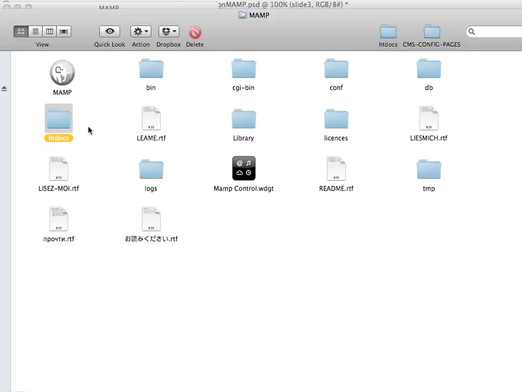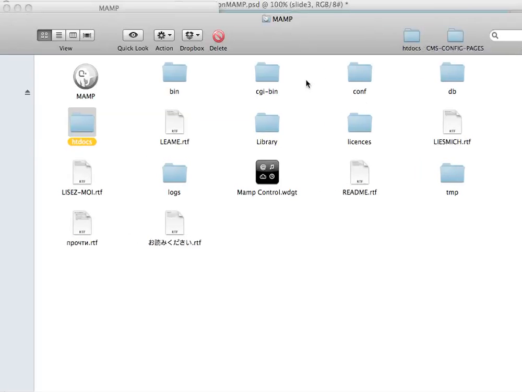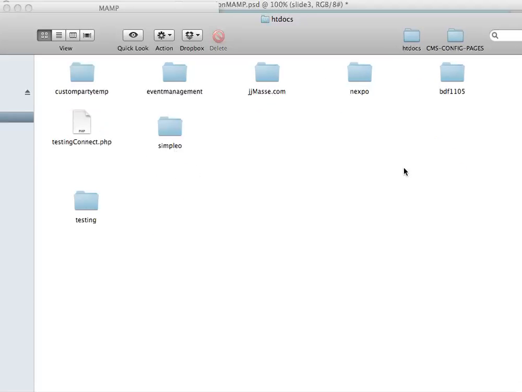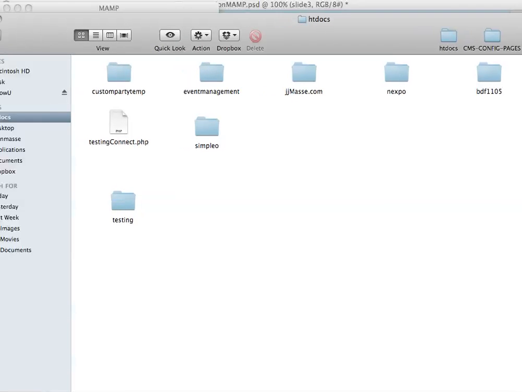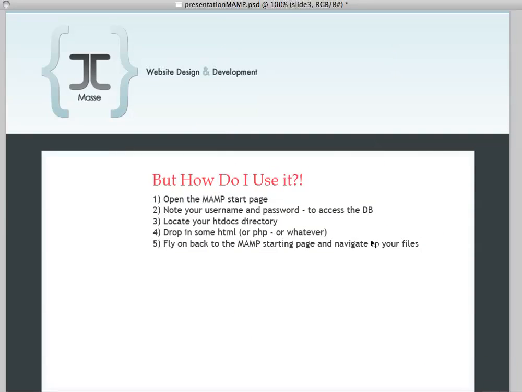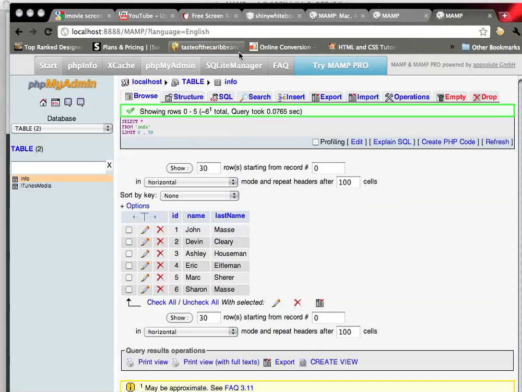Whenever you're working in a public directory of some sort, htdocs is a common name for it. So just a heads up. Double click in there, and pretty much how I work it is I'll create a directory and I'll dump my site files into that, and then when I show you how to access them, it'll make a lot of sense. Okay, so let me just get that out of the way for now. Come back here. Drop in some HTML. Yep, showed you that. Now I'm going to show you how to navigate to your files.